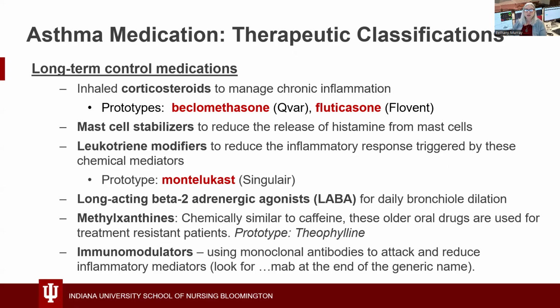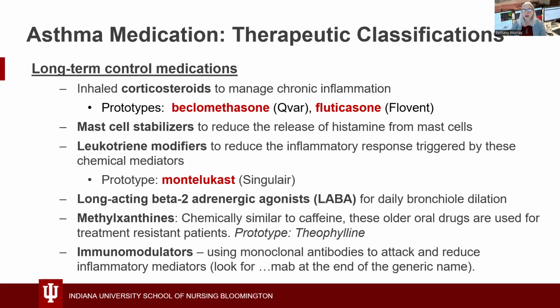There are not many of these, but they actually work on another one of those 6 or 7 inflammatory chemical mediators called leukotriene, and they reduce the inflammatory response triggered by allergens. So the drug I've given you to learn is montelukast or Singulair. Singulair is not a direct treatment of asthma, it's a treatment of inflammation triggered by allergens. And it helps as a prevention medication. So this is going to be a daily oral medication that people take when they have allergen-induced asthma attacks.